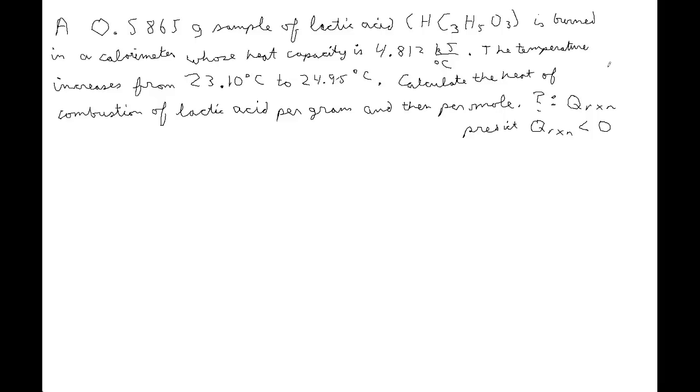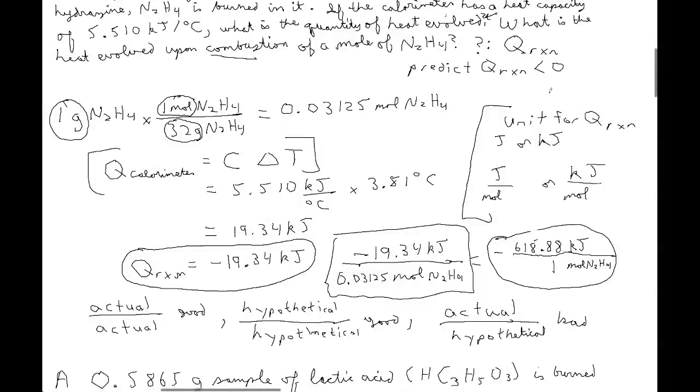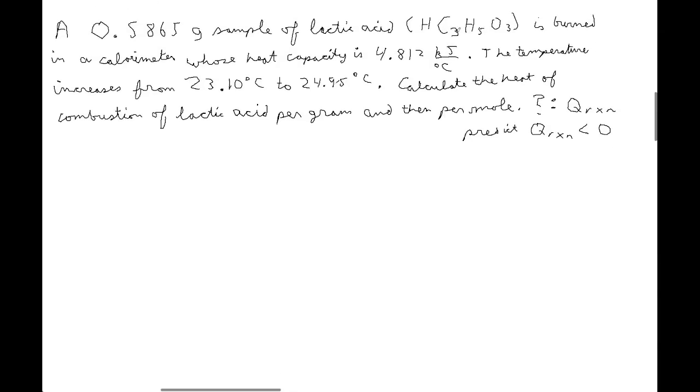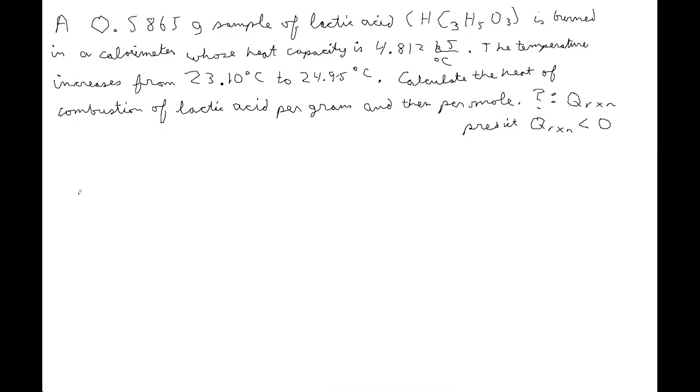What type of reaction is occurring here? A combustion. And is that exothermic or endothermic? Exothermic. So would the heat of the reaction be positive or negative? Negative. All right, so that's how we know the heat of the reaction is negative, because we know from outside knowledge that combustion reactions release heat. It's not because they didn't use the word evolved in the problem. In the previous problem, they told us that heat was being released, but even if they don't tell us that, we know that anyway for a combustion reaction. Okay, so let's continue solving the problem.